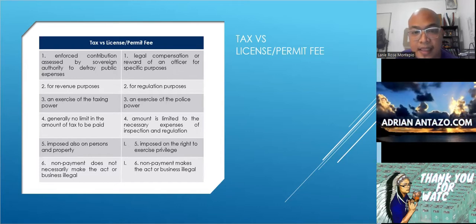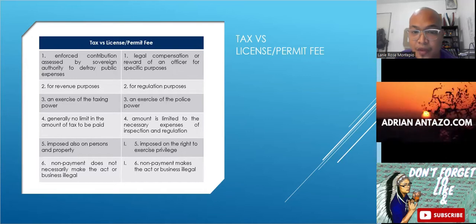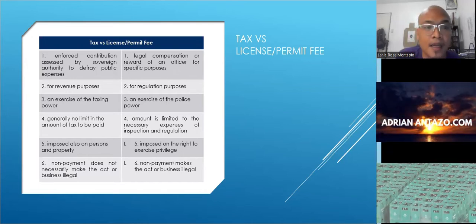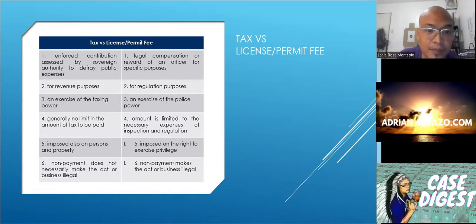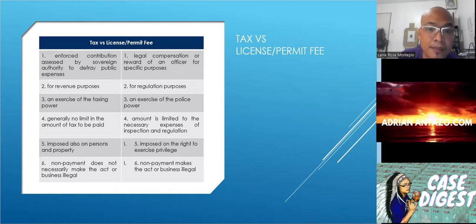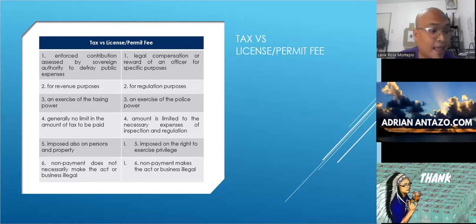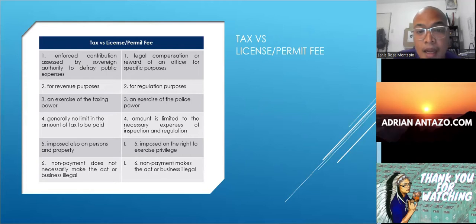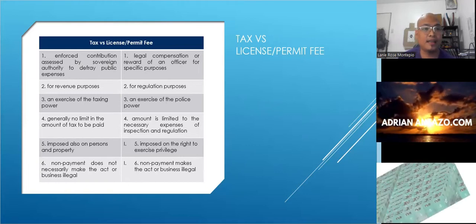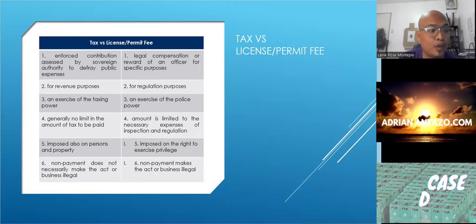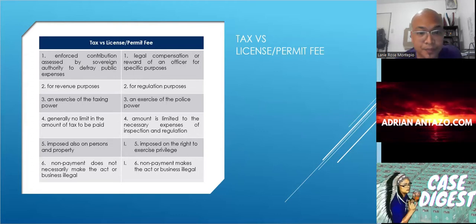While for licenses, it is legal compensation or reward of an officer for specific purposes. Usually the building permit, binabayaran yan to also pay for the salaries of the people who are inspecting that building structure na ginagawa mo to ensure that you are complying with the standards of the building code. Next is for the purpose of regulation. Example again with the building permit, the reason why you have to get a building permit is to ensure that you are following the building code.